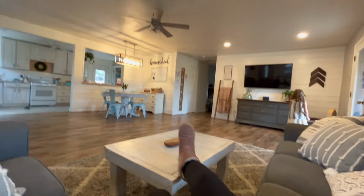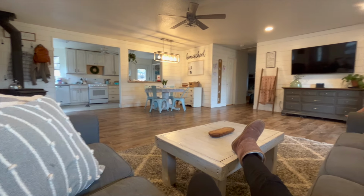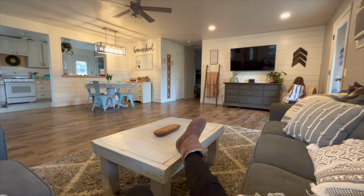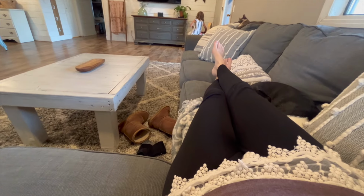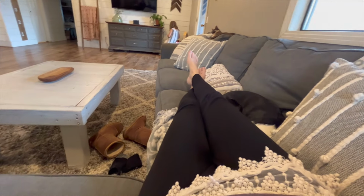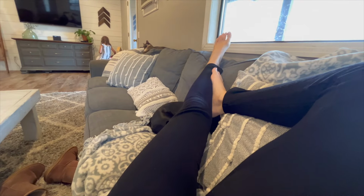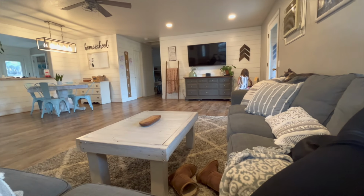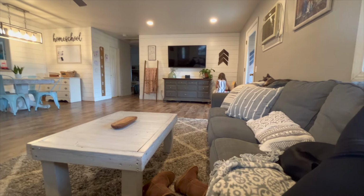I love this corner. It's so comfortable over here. And look how open it is. Laying in this corner is so comfortable. Being on both couches at the same time, so much room. I can't wait to watch a movie as a family with them like this. I'm just so excited. So, so, so excited.